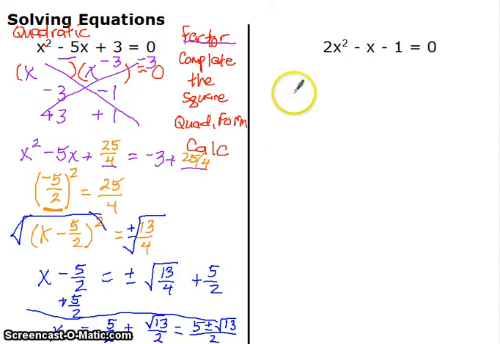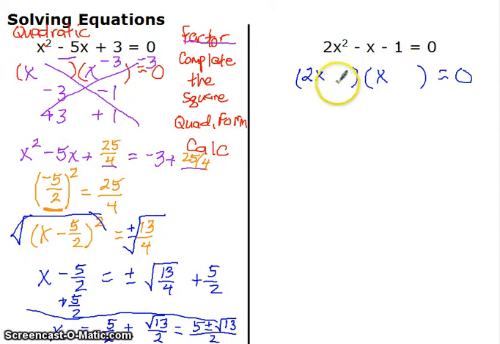Alright, let's take a look at this second quadratic equation over here. So like I said, the first option for us, the easiest option, is going to be to factor. Okay, so let's see if we can factor this one. Alright, so this one's not going to be just simply x times x, because we have a 2x squared. Okay, we can't take this 2 out either, like a GCF, because this is a 1, this is a 1, they're not divisible by 2. Okay, so we have to leave it as is. So that means one of these is going to be a 2x, and one of these is going to be a 1x. Now we have to figure out what numbers multiply to equal negative 1.